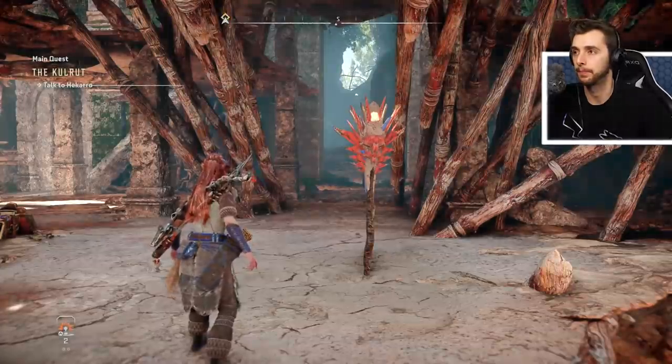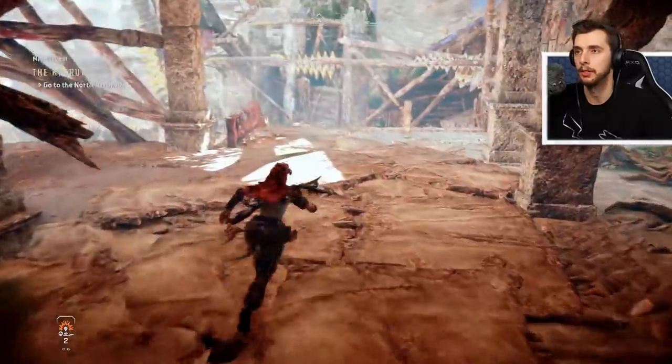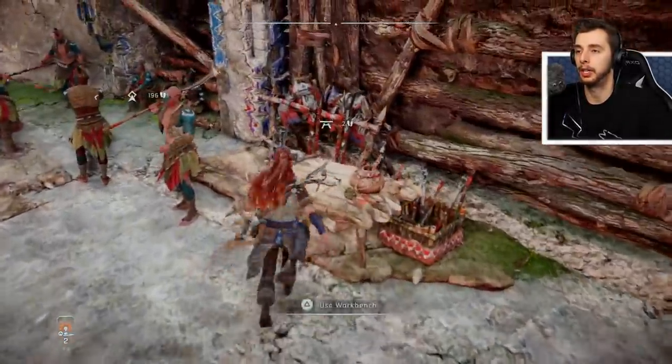Okie dokie. Right, I must go to the defense. Is it this way? I want to go this way. Woo! Regala will come for the chief. Battle's coming. Oh, finally. Oh, God, I need a workbench.